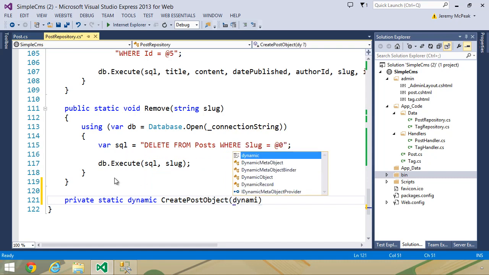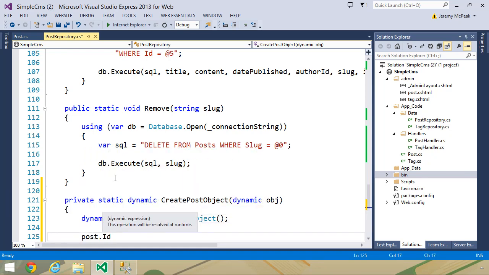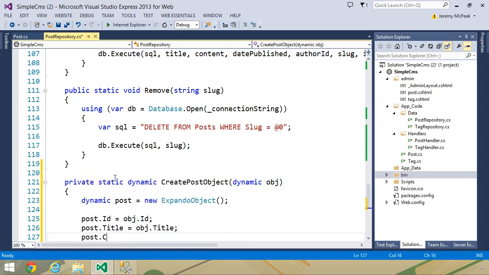We are accepting a dynamic obj, and then we will start off by creating a dynamic, which we will just call post. We will new up an ExpandoObject. Then we will set post.Id equals obj.Id. Then post.Title equals obj.Title. And then we will do the same thing for content. And we also need the date created.